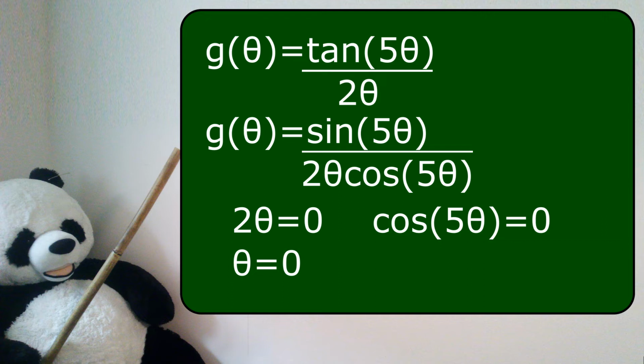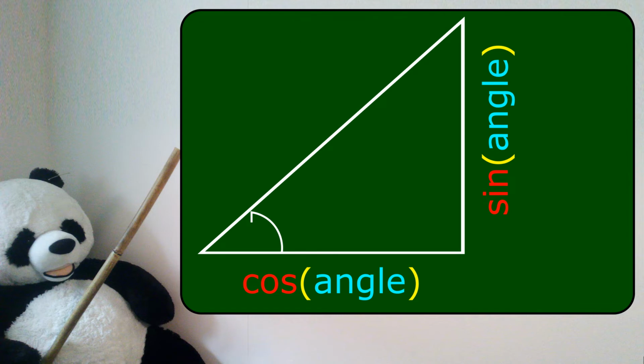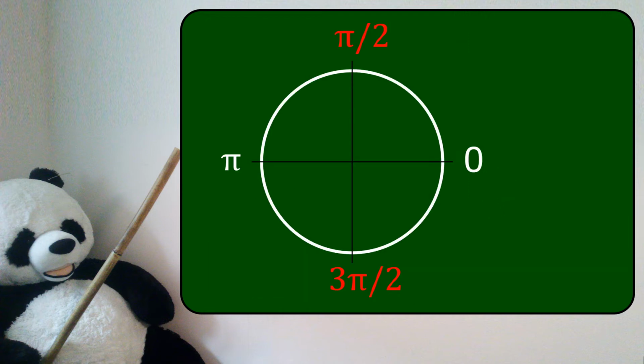So I assume if you're asking trig questions, you probably know trig definitions, where you've got the angle and you've got the sine of the angle on your side opposite the angle, and the side that's adjacent to the angle you've got your cosine. And the cosine's going to equal 0 when the hypotenuse is going either straight up or straight down, which occurs at pi divided by 2 and 3 pi divided by 2.